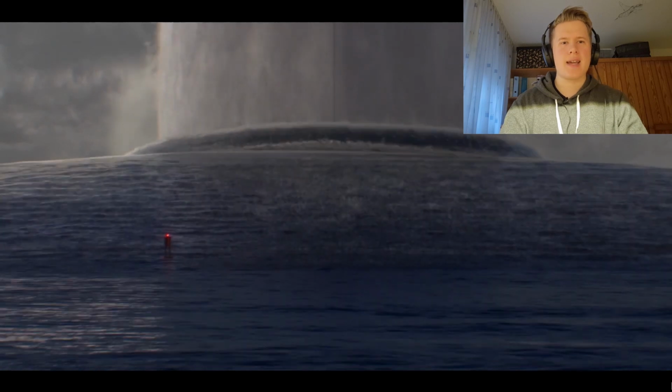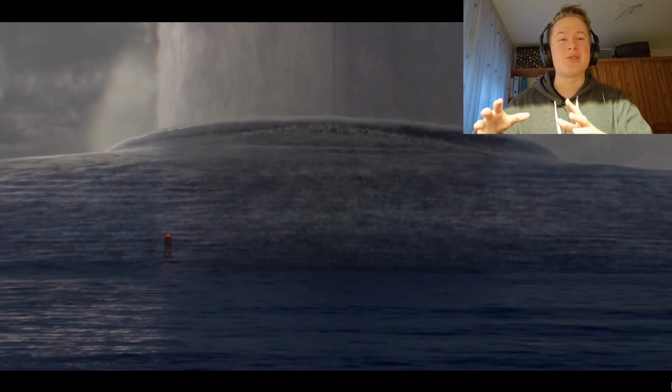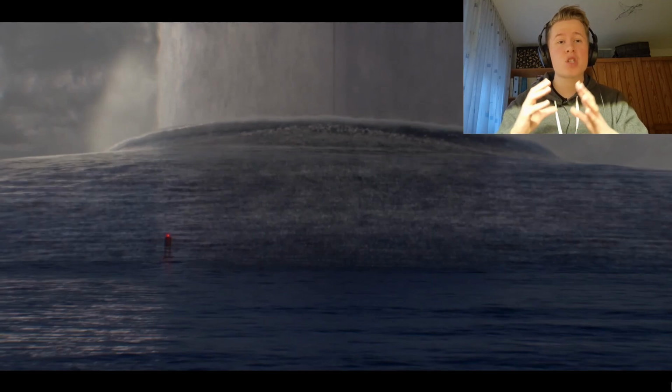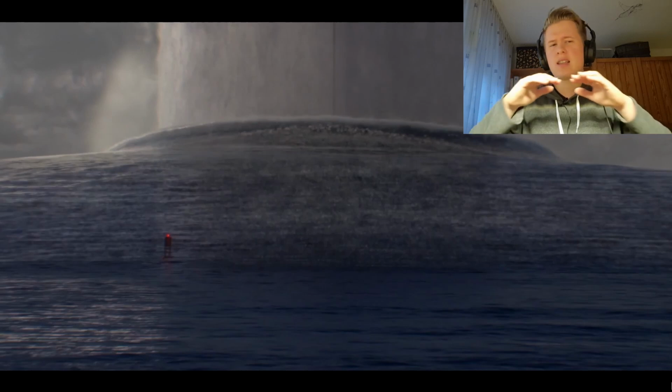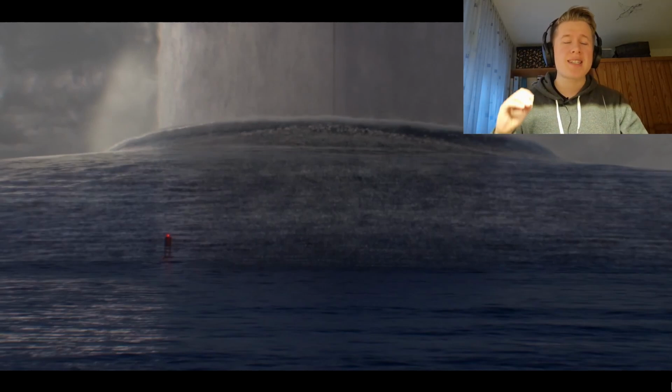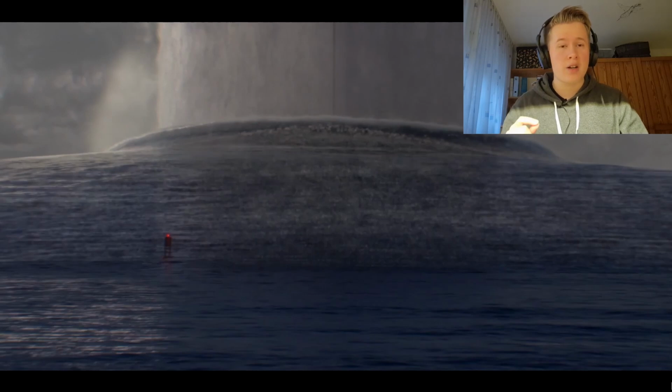And oh yeah, the water physics right here are great. What happens if you ignite an engine underwater is you pump exhaust into the ocean, and it displaces water, which has to go somewhere. In this case, it's pushed outwards and upwards and forms this little bulge or hill of water on the surface, which is exactly what would happen if you would launch a Sea Dragon out of the sea. So the water physics are just spot on and really, really good.